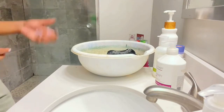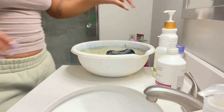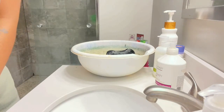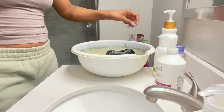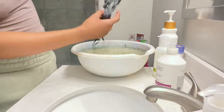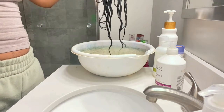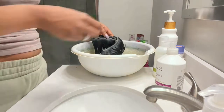What's up, Cheroceee's angels? Welcome back to the next part of this video where I will be shampooing and conditioning the hair after I colored it and rinsing it. So let me just update you guys. We last left off on me coloring the hair. It's still dripping wet because in the middle of the night I rinsed it.